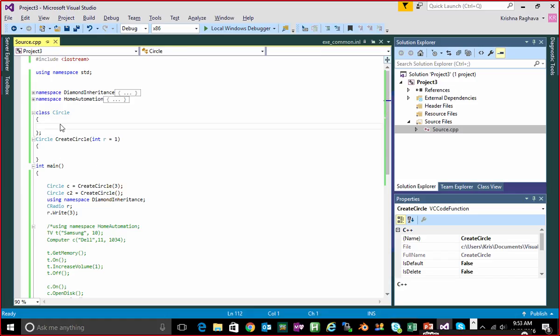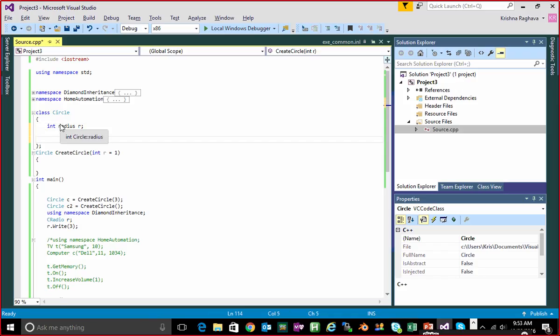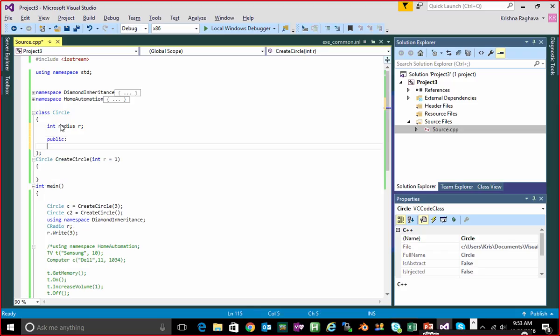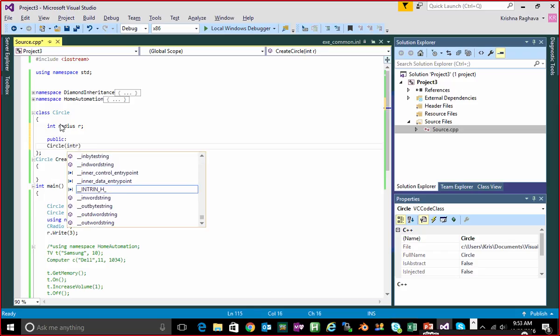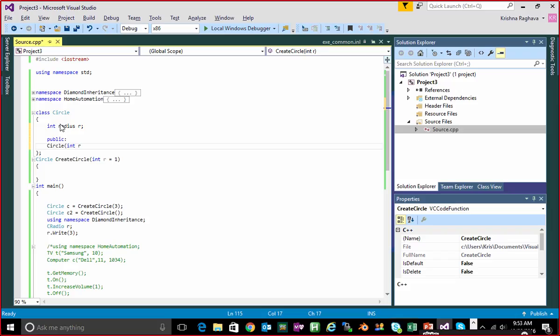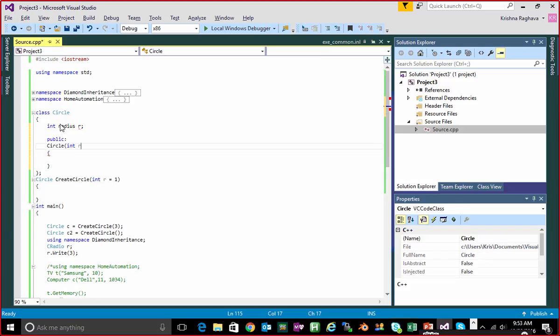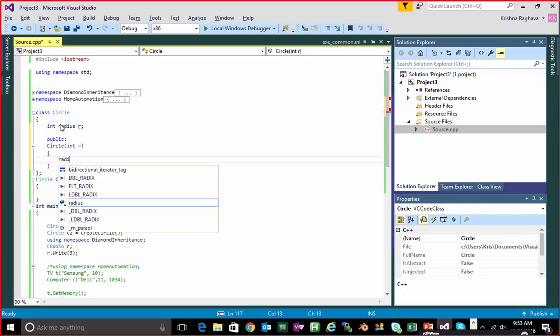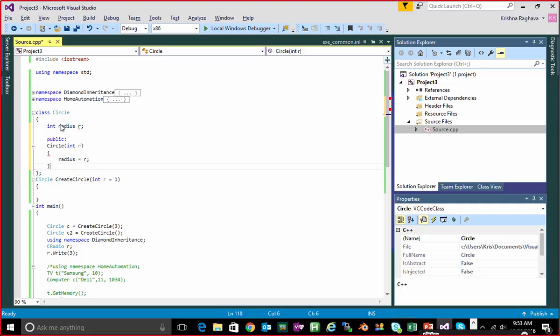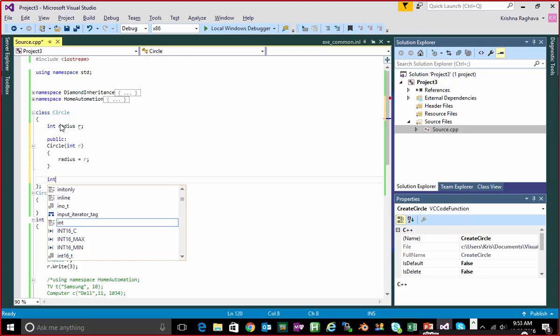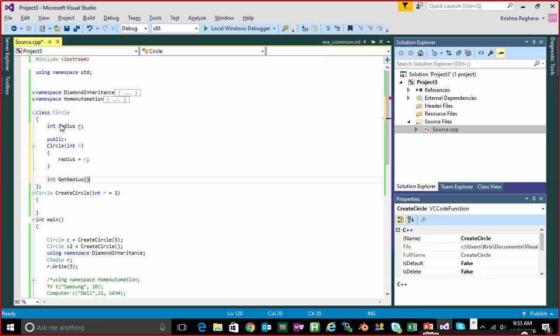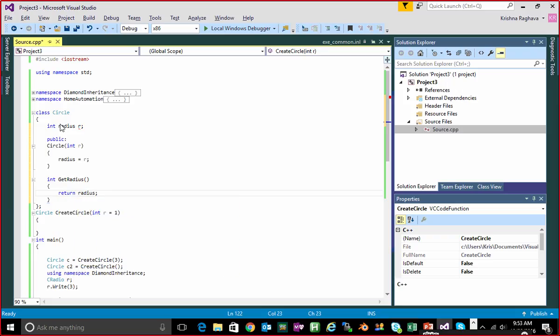And inside, say I will create an int radius r, public circle(int r).